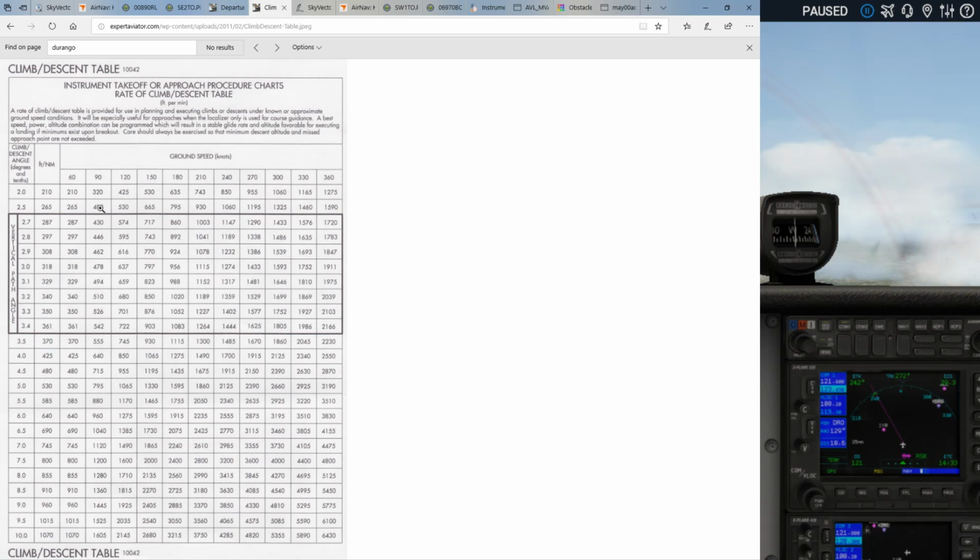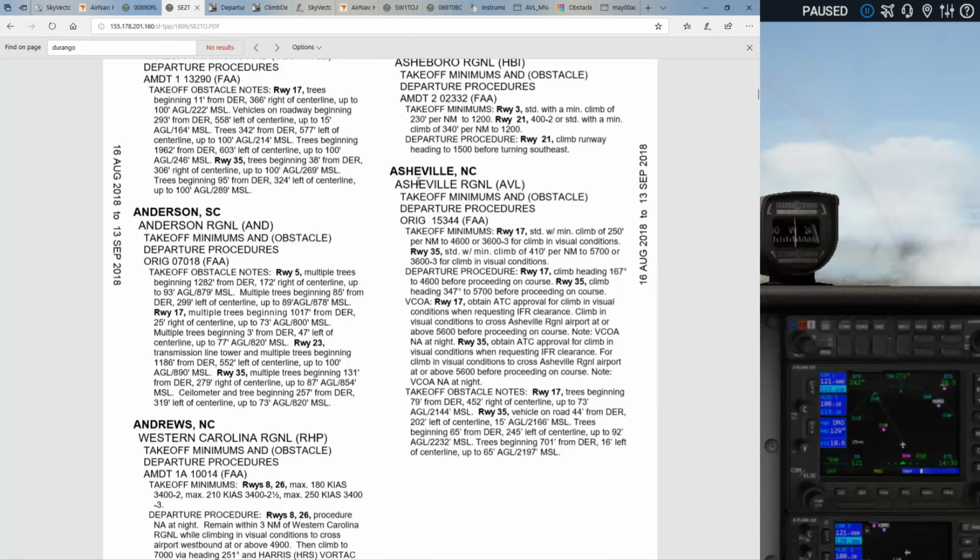And yeah, on a hot day or with a fully loaded plane, you really need to calculate this. You really need to look into your POH, pull your climb rates that you can get with a density altitude, temperature, and loadout, and then decide whether what we're doing here is safe. And if we decide it is not, and we cannot do this climb gradient, then we must climb in visual conditions, and we need a 3,600 foot ceiling, 3 miles of visibility.